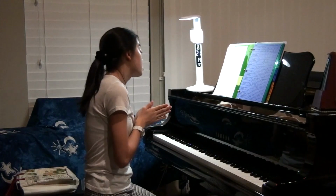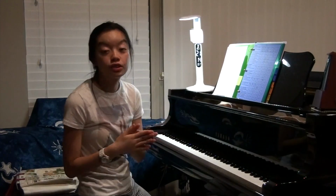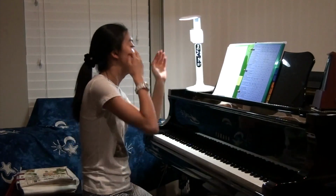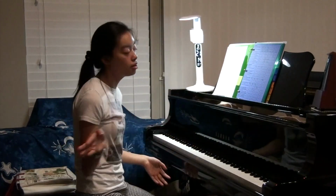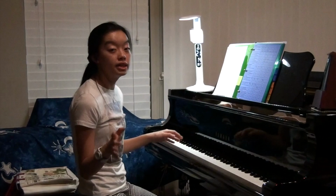Next, we have chords, okay? Chords have the most difficult fingering out of all of your things to do for technique, okay? It's very complicated. There's nothing to do but just commit it to memory.